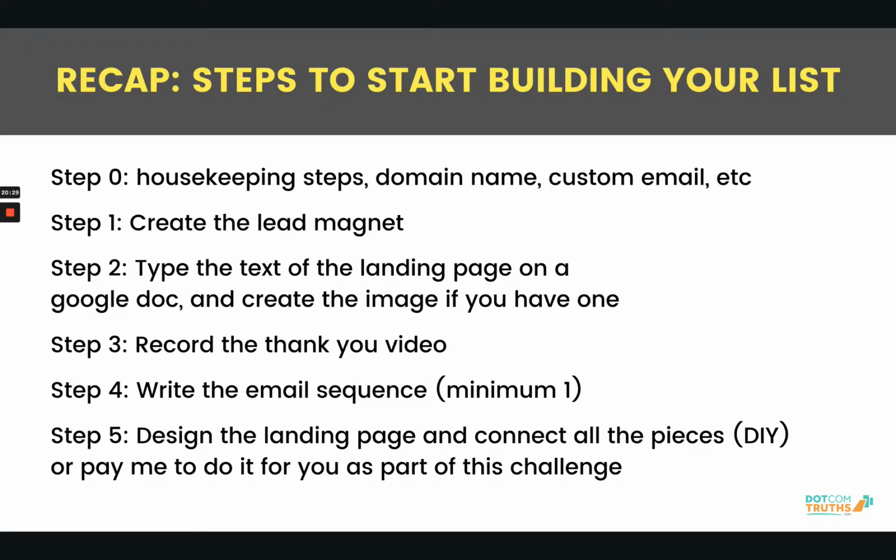So recap. Here are the steps you need to start building your list. You need to take care of the housekeeping steps, which is a domain name, custom email address, and so on. You want to have an email. Want to have a lead magnet. You want to type the text for the landing page on a Google Doc and create the image if you have one for the landing page. You want to record a thank you video, which gives them the next logical step.